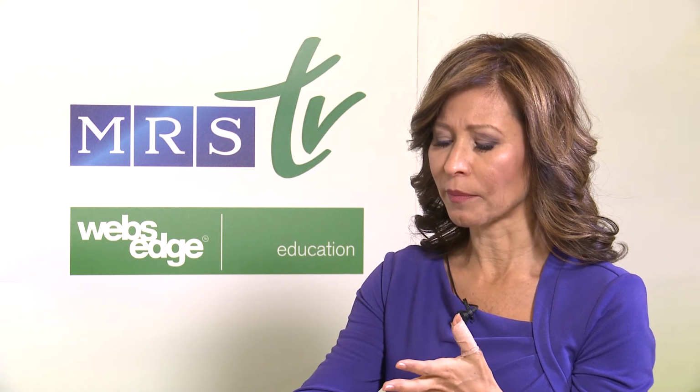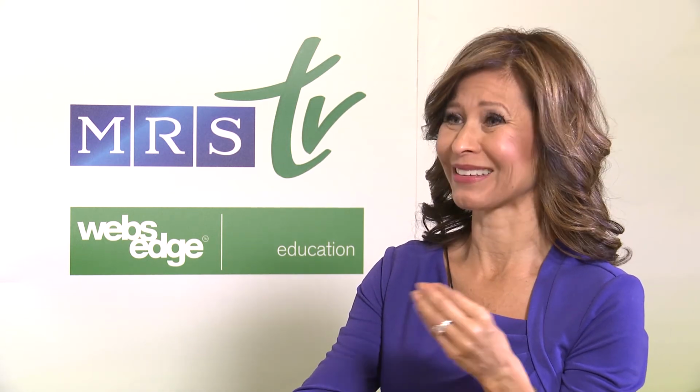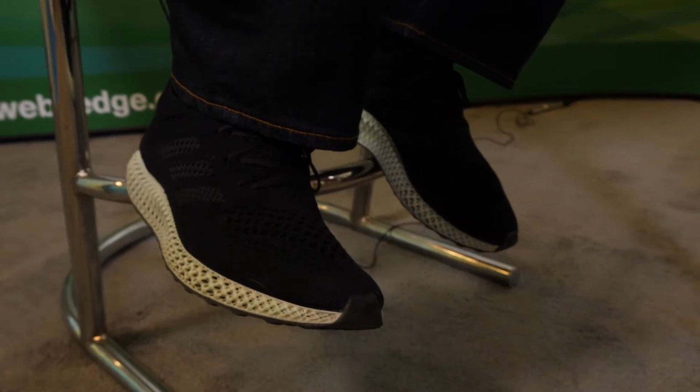Talk to me a little bit about specific materials that especially lend themselves to this kind of technology that you've been describing. Yeah, well, I'm wearing sneakers made with an elastomer, a rubbery material that has never been 3D printed before. And so having great elastomers, whether you're making sporting goods and running shoes, or gaskets and other sorts of seals and automotive and aerospace vehicles. And so elastomers is just one example of a great material that's never been 3D printable before.